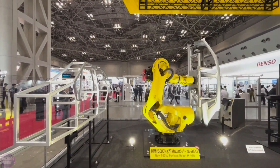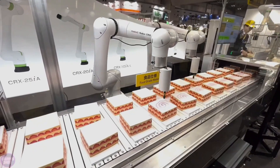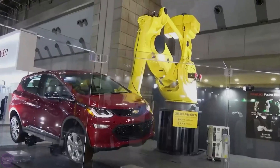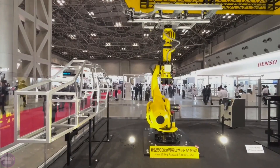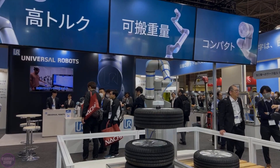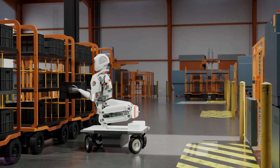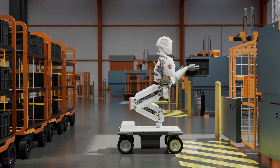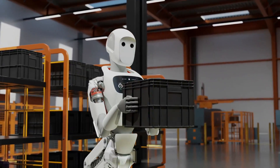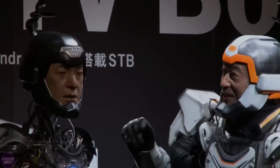The second trend is cobots. Rapid advances in machine vision technology, sensors, and intelligent grippers allow robots to respond to changes in the environment in real time and thus work safely alongside humans. Cobots can help with tasks that require heavy lifting, repetitive movements, or working in hazardous environments. Cobots have also recently closed the labor shortage, for example in welding positions. The third trend is mobile manipulators for logistics, automotive, and aerospace industries. These are essentially the same cobots but on wheels. Such machines can help in loading and unloading operations and automate the maintenance of other robots and machines.